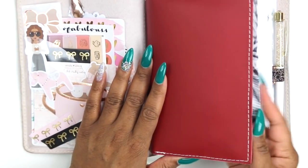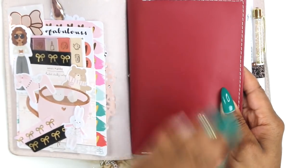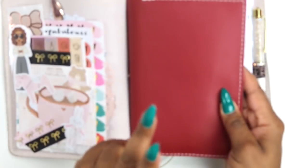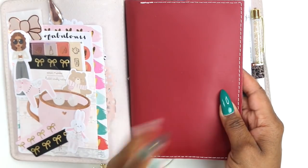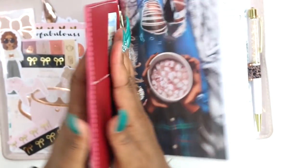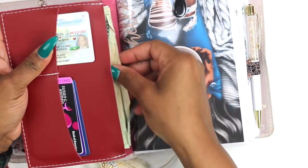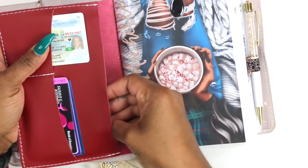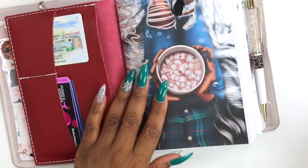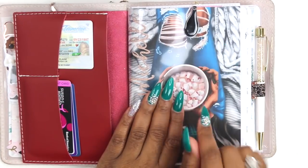You're probably wondering where the red comes from - this red is here because I did the mystery kit from Foxy Fix, and this was one of the ones I got. I also got a B6 in white but it was only a single so it didn't work out. I ended up giving it to someone and she's loved on it. This is basically just a wallet - I have my ID and stuff in here, and I'm getting ready to stuff my cash envelopes. I'll be sticking them in here or figuring out some way to keep my cash envelopes in my TN.